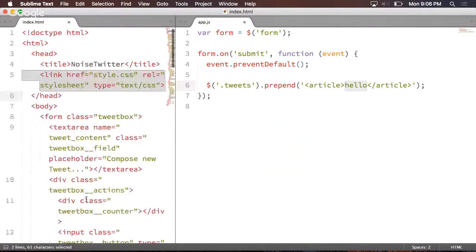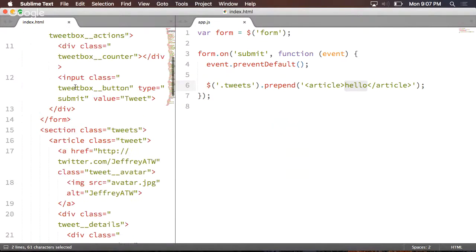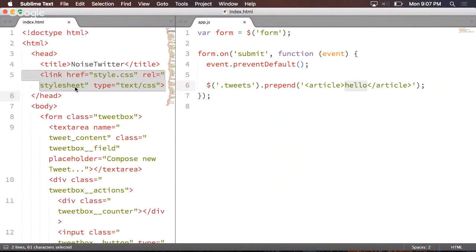The reason for that is because when JavaScript runs, it sometimes can expect that certain elements are already on the page. When JavaScript loads, it does not wait for the rest of the page to render. If JavaScript was in the head, it would download and run immediately, before even the rest of the page was parsed or understood or put on the page. In other words, it blocks rendering. It prevents anything else from happening until the JavaScript file is downloaded and executed. So the reason we put it at the bottom is because, for one thing, we want our HTML and CSS to show up as fast as possible.